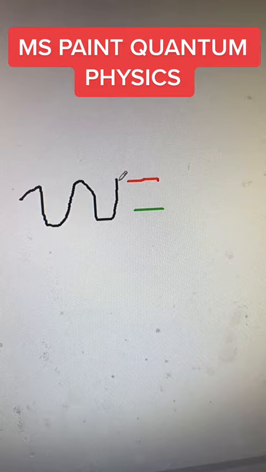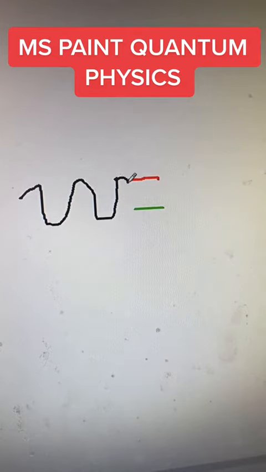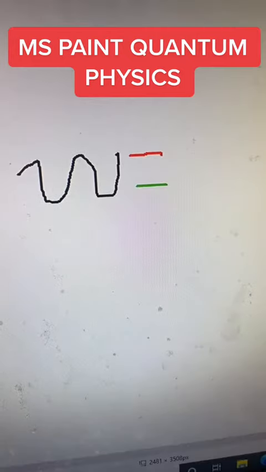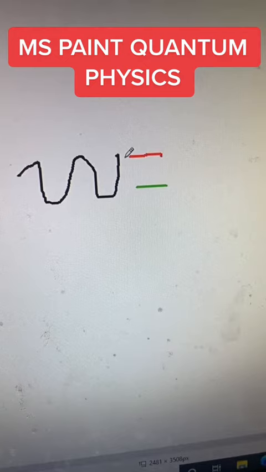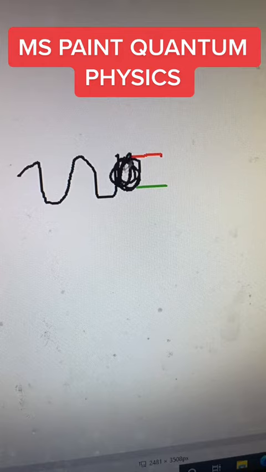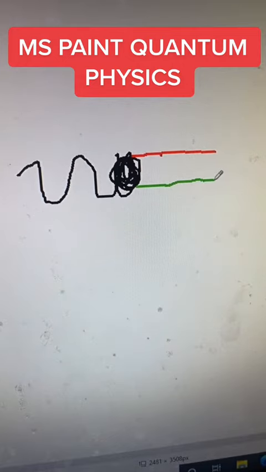But now let's say the detectors are on. Now it can only go through one slit. So our buddy photon either hits this slit, and when it comes out of the slit it looks like this, or it hits this slit, and when it comes out of the detector it looks like this. It has nothing to do with us seeing the wave, nothing to do with our mind. It has everything to do with the probability of what this photon can do. If we make it so that this photon can travel through both detectors, then it will travel through both detectors. But if we make it so that it only travels through one, then it will only travel through one.